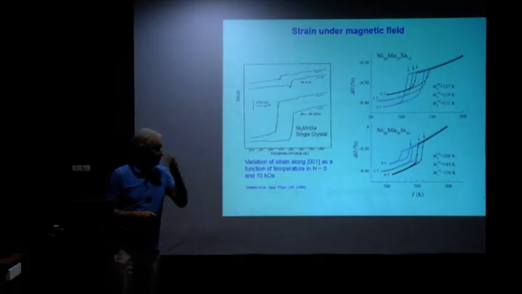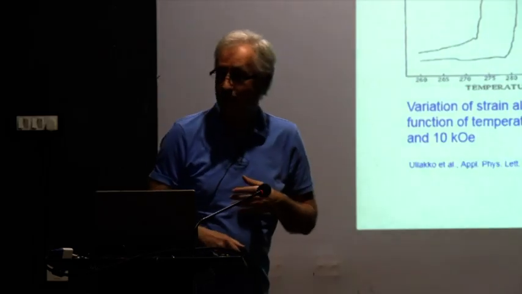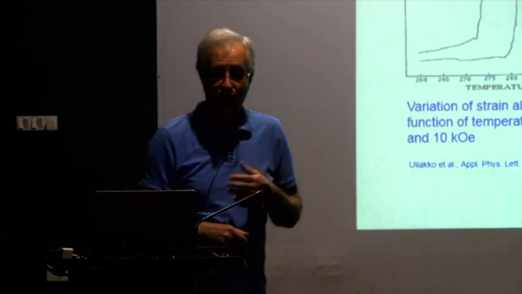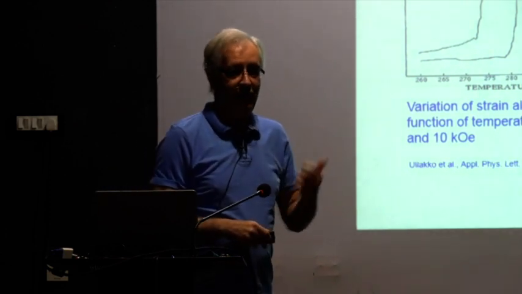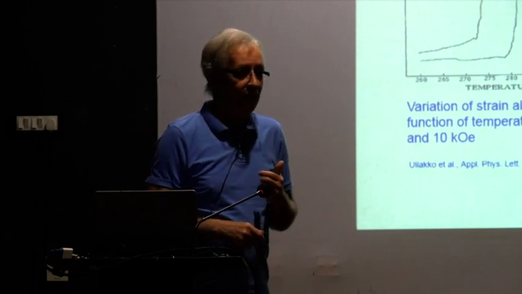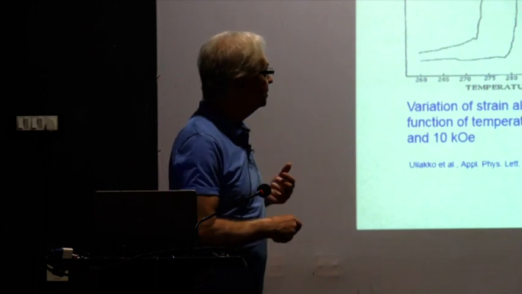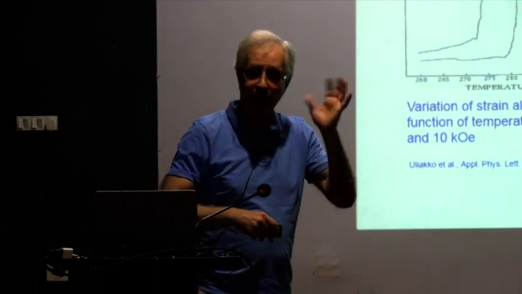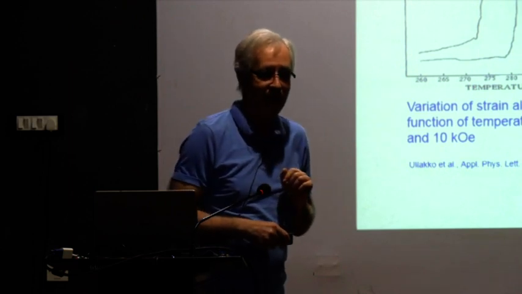By the time we got this measurement and this measurement, there were several years in between, and it took us some while to try to give an explanation for this. Now the strain measurement, you see here, is not going to tell you what is happening microscopically, but it has immediately shown you that something is wrong with the dimensions, and this has to be explained, why things are like that.